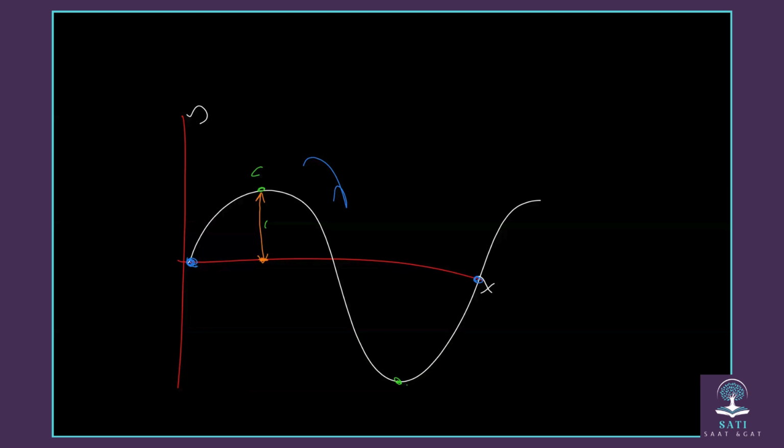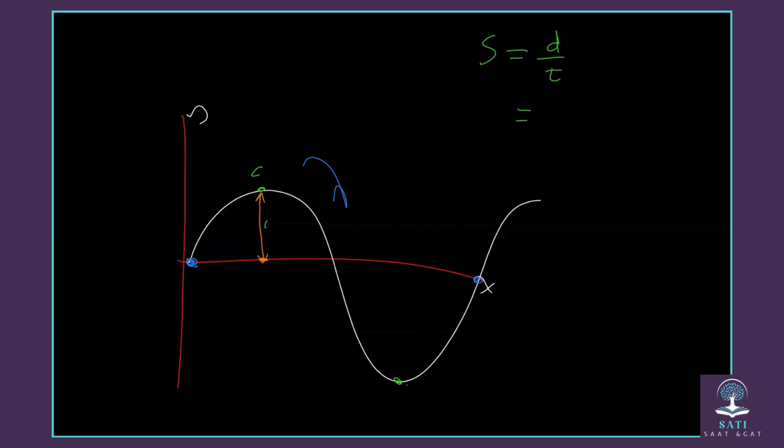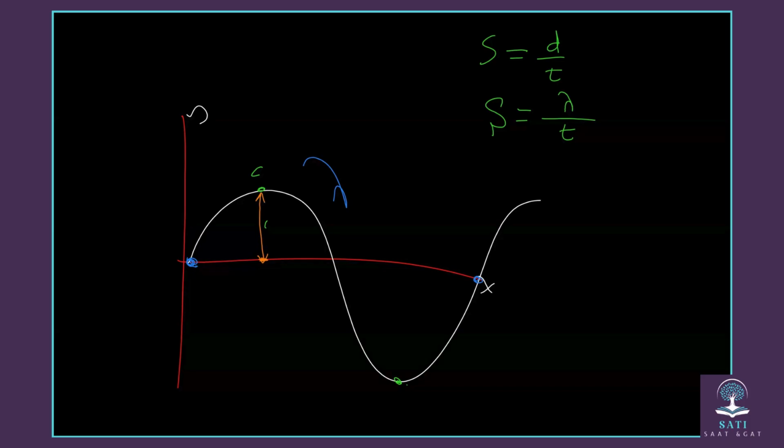Okay, or velocity, how these are related to each other. As we know, the speed in general equals distance over time. For the wave, the speed is the distance over time, but here for the distance we use the wavelength. So then it's going to be the wavelength over time. This is now the speed of the wave. That means how many wavelengths per second.